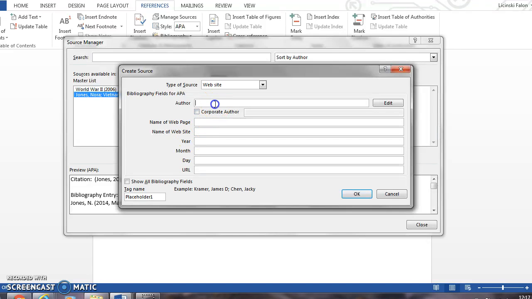So let's say that I don't know who the author is. I'm just going to leave it blank. Say the website or the web page I try to go to is, give me a topic. We'll say the Holocaust. So maybe the web page or the article at the top of the web page is called What Happened During the Holocaust. So that's what I'll type here. Whatever the title of the web page is. And we'll say I got that from the National History Day site. So I'll say National History Day website.